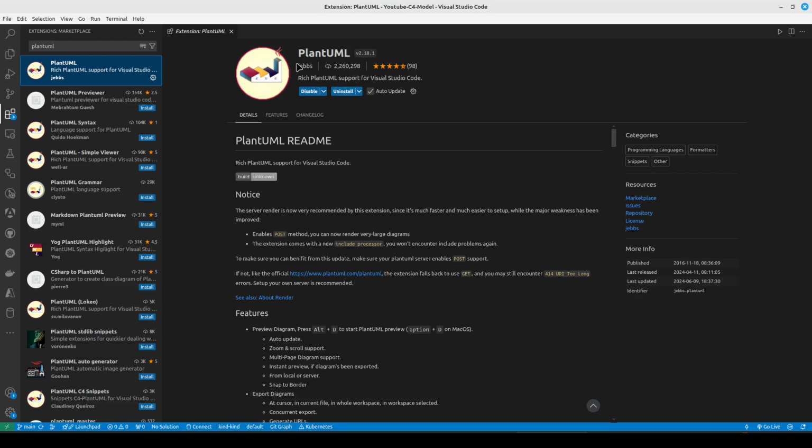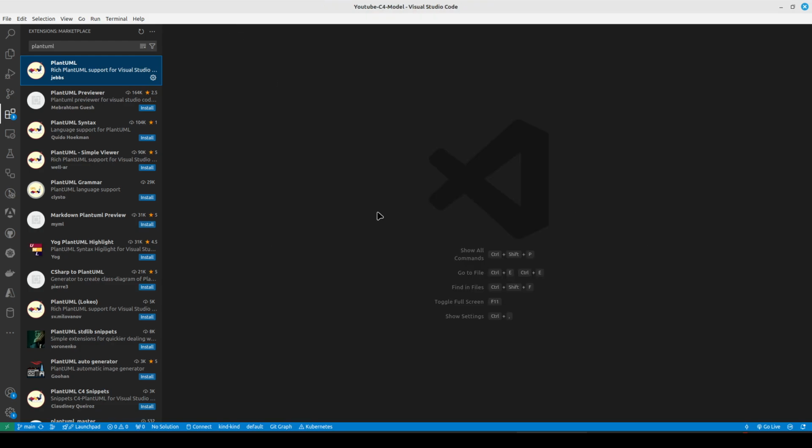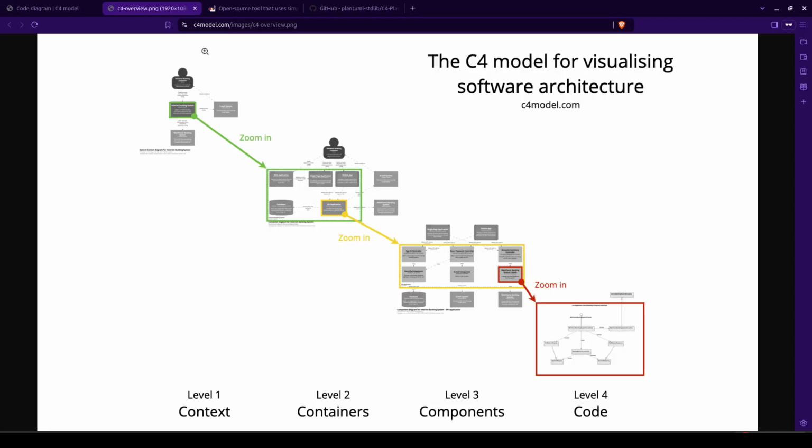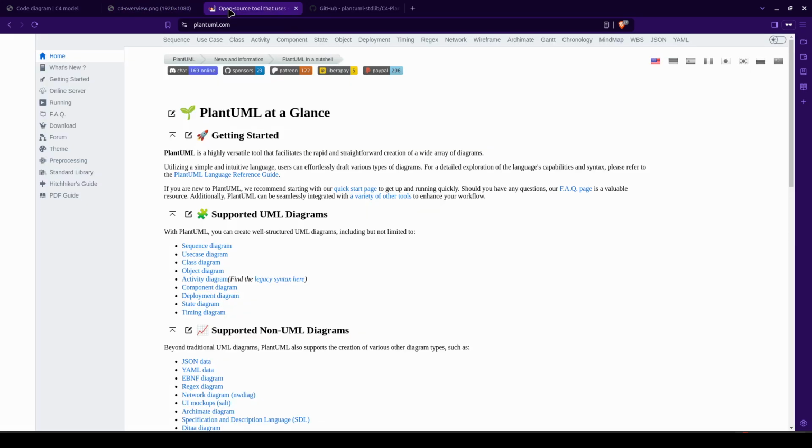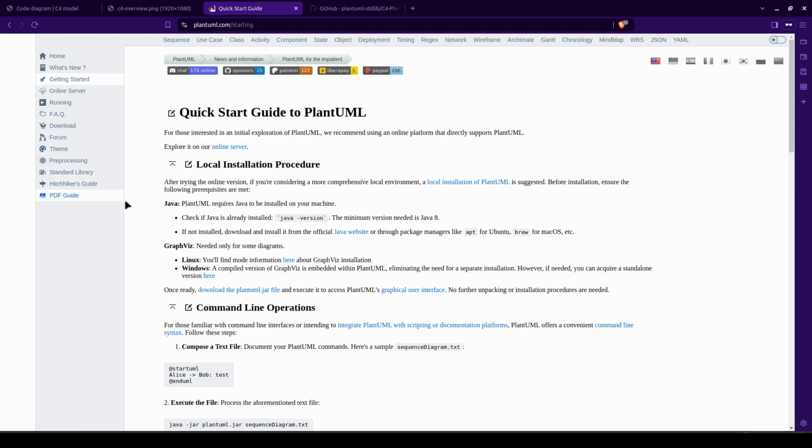Also, Plant UML, to properly work, needs some dependencies. If we go back to our browser, to Plant UML's website, and click on Getting Started, you'll see that it has 2 dependencies: Java and GraphViz.